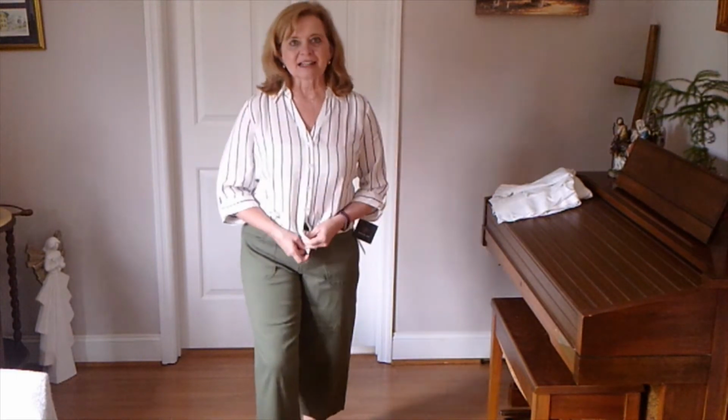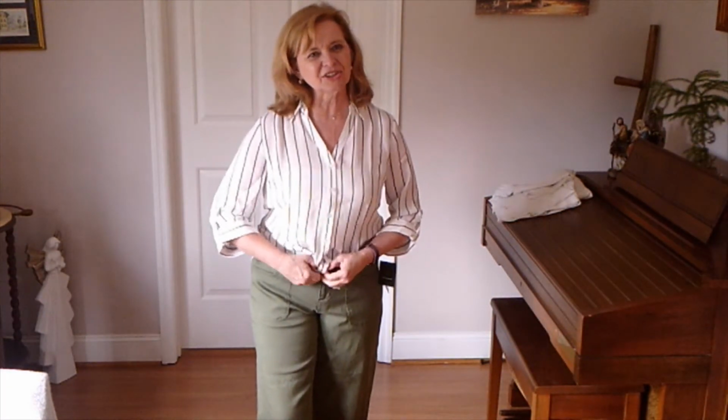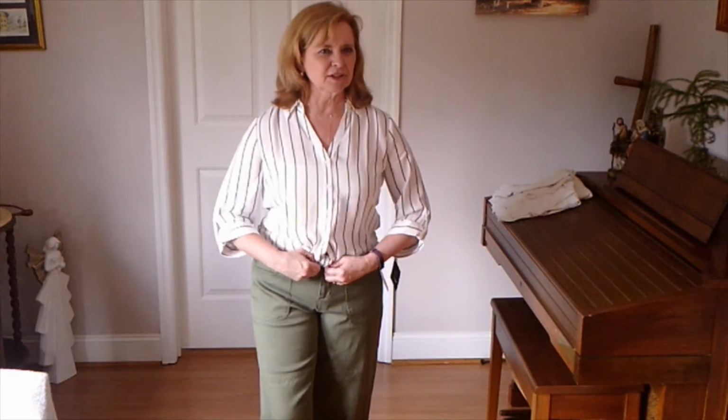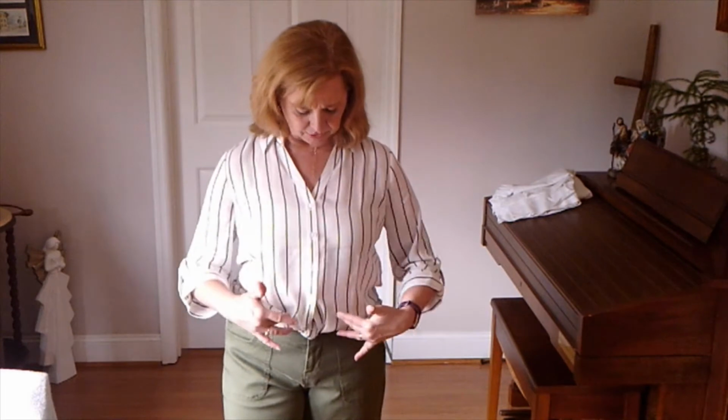I like the idea of it. I like the stripe. You know how I'm looking for that white button-up or button-down shirt? If this were made in a more cottony type material, I think I might go for it a little bit more, but the polyester is just simply going to be way too hot. But I like a lot of the elements of it. I like the stripes going down.